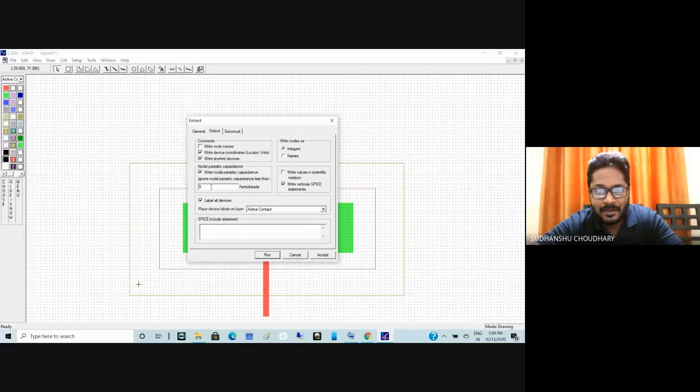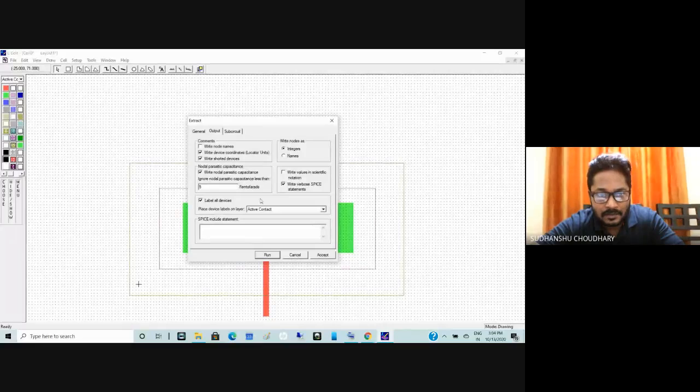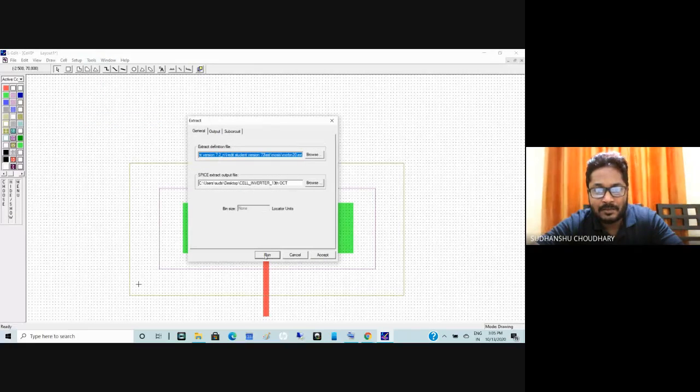So let it be 5 femtofarads. So any capacitance which is less than 5 femtofarads will not be present in the extract definition file. The rest of the things are okay, and then you accept it, and again go back here, extract, and then you run it. Yeah, just press this run option.